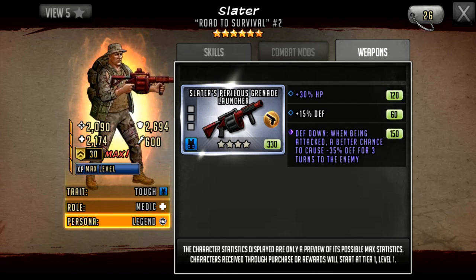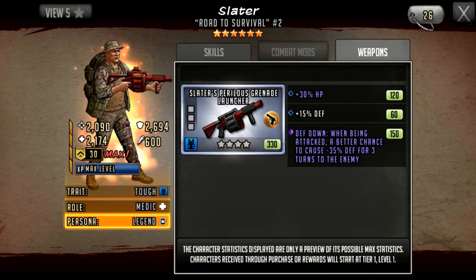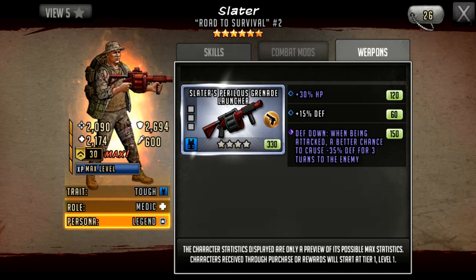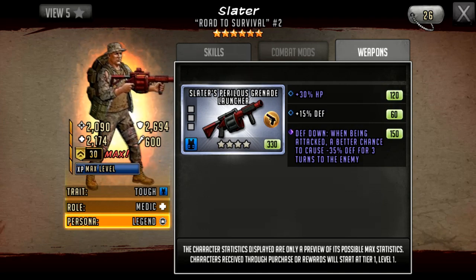If you want to use him on attack, I don't even think this Death Down's very good either. If you're making a character that's meant to be on an attack team, he should have a when attacking. And I think most 6-stars should have when attacking now rather than when being attacked. I'm just not really sold on the weapon.